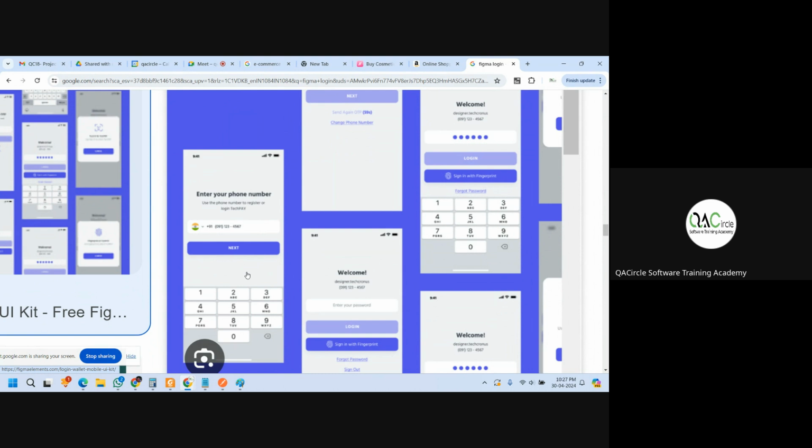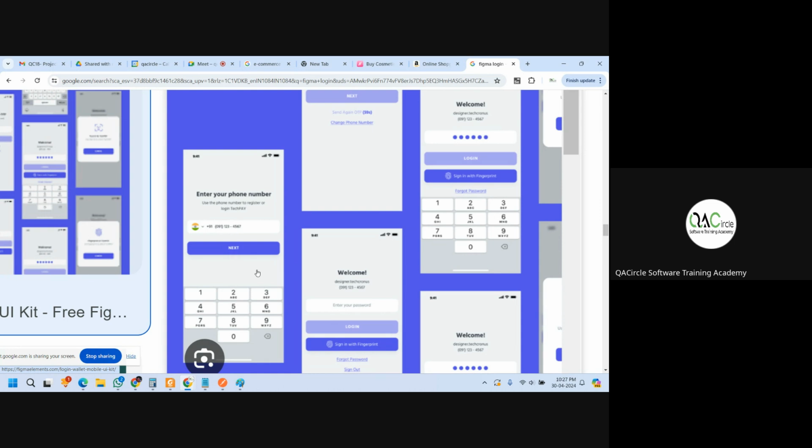Why is this helpful? When the application is a little complex, when I click on this button, where should I land? When I click on the other button, where should the application land? Assume that there are like 10 buttons. When you click on each and every button, where should the application land? If it lands on one particular screen, there you will have some 10 buttons, and when you click on one or two of those, that will be something like a flow chart.